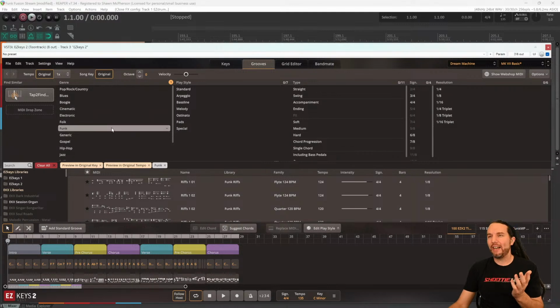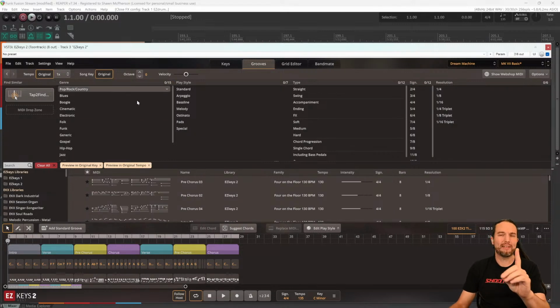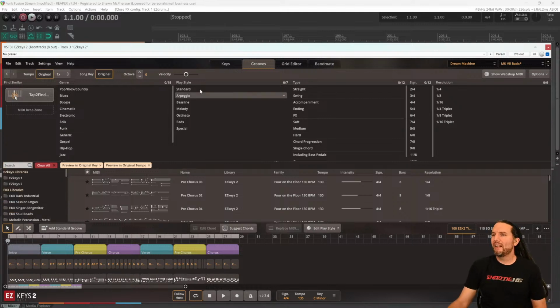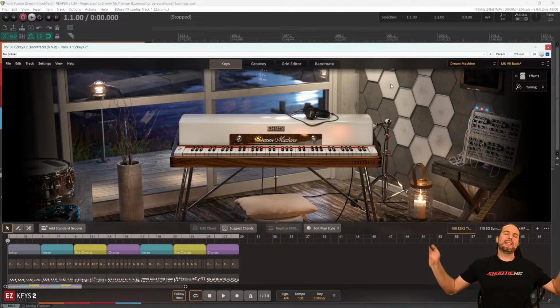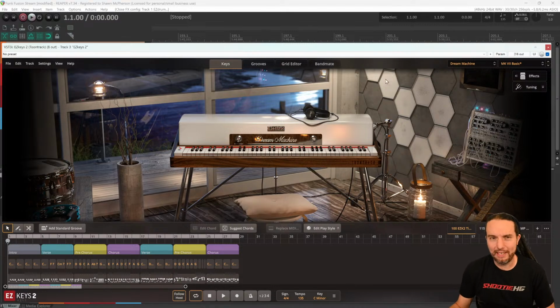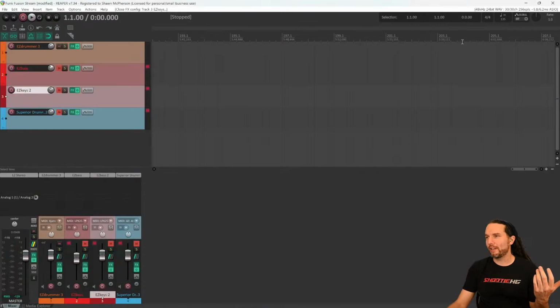And if you want to find it, you could select Show Web Shop MIDI, but there's no Fusion filter. Quick tip, you'd have to type Fusion in right here just to find it, okay? So that's a bummer that EZKeys doesn't have a Fusion themed product yet. At the same time, you can find a bunch of killer sounds. You'll hear a lot of them when we go over funk, which we're transitioning over to.